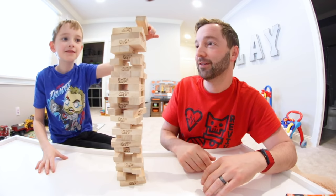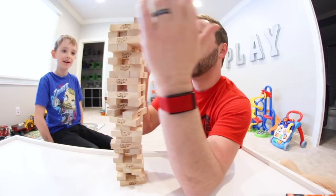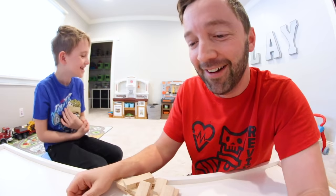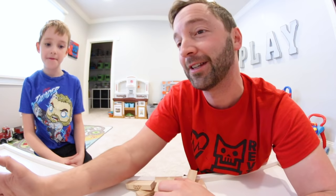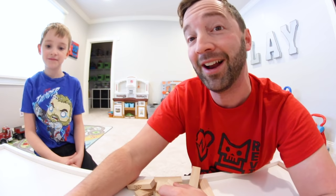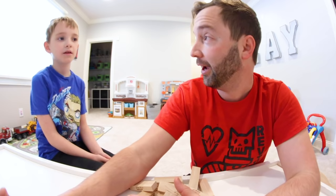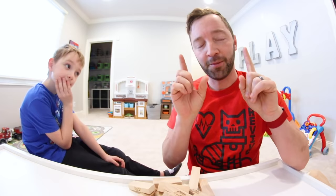I got it up there! Pikachu, do it! Pikachu failed — he just used Thunderbird on that and destroyed it. That was a proper game of Jenga! Jenga is awesome, guys. Hasbro makes it, it's a classic game, I've got nothing bad to say about Jenga other than I just got beat — and that's okay. It's okay to fail or lose as long as you learn from it. If you fall down, get back up, keep going, and try again. That's how we learn and grow.